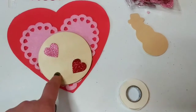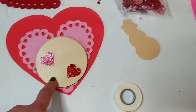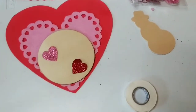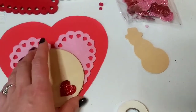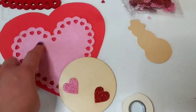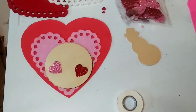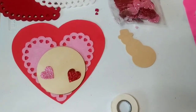I don't remember how much these were, but I got 30 of them, at a very good price. I will go back and see if I can remember how much they were, but they were not expensive. I got 30 of them, and they're very light, so you can attach them. So when this gets dry, I'm going to attach it right here with some hot glue, okay? Literally, it's a very quick and simple craft idea that anyone could do very, very cheaply.